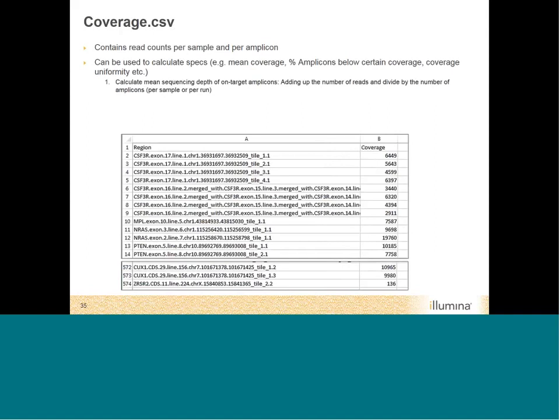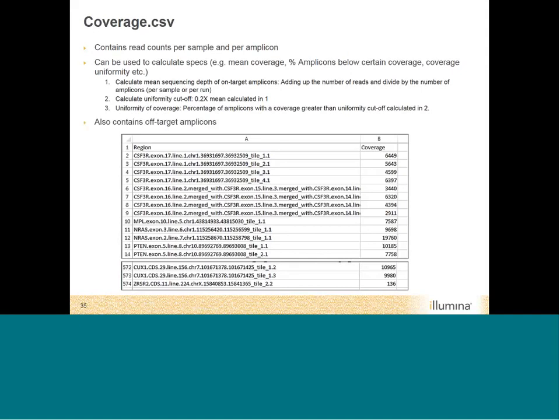To get the mean sequencing depth, you just add up the number of reads that you have and then divide them by the number of amplicons. You can either do this sample by sample, or you can just collectively do it for your whole run, for all of your samples. The next thing that you want is that uniformity cutoff. That's 0.2 times the mean that we calculated under 0.1. And then to get the uniformity of coverage, you want to take the percentage of amplicons that have a coverage greater than that cutoff calculated under 2.